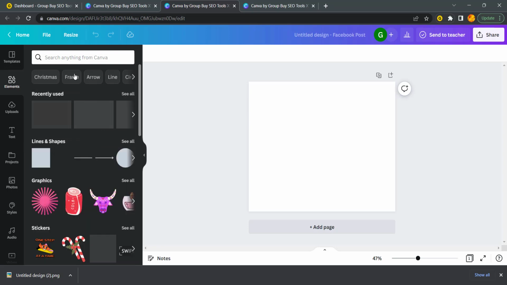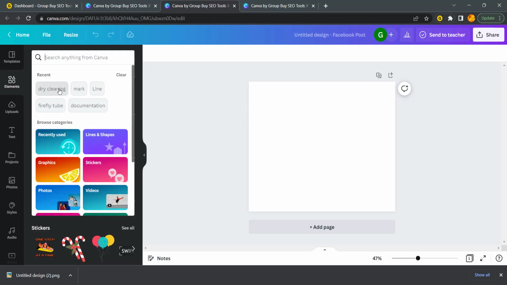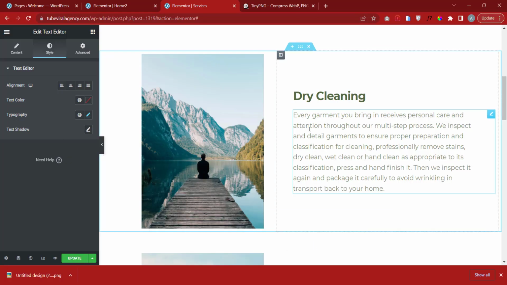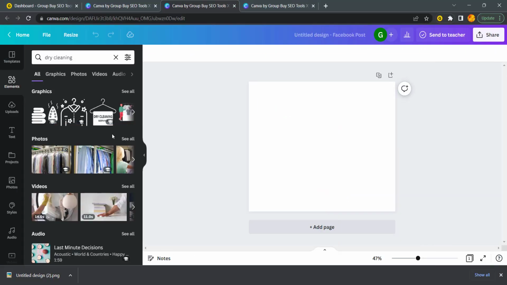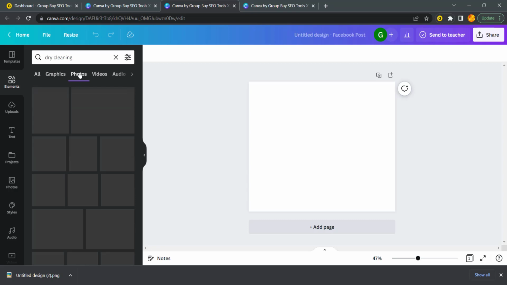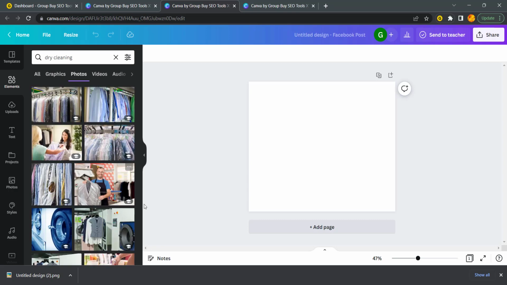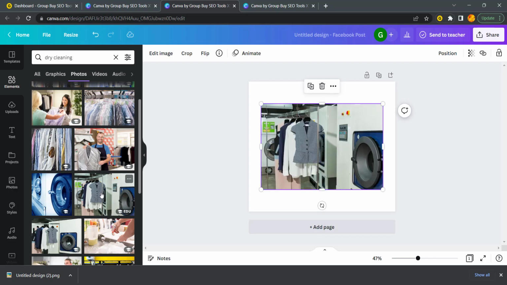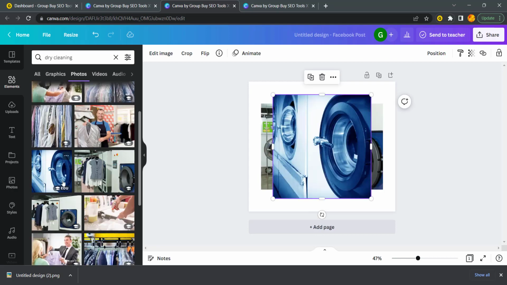I will come to this element. I will search dry cleaning. I need to get an image that is talking about what we have here. So dry cleaning. I will click on photos. I can get another one. Maybe this, or this.